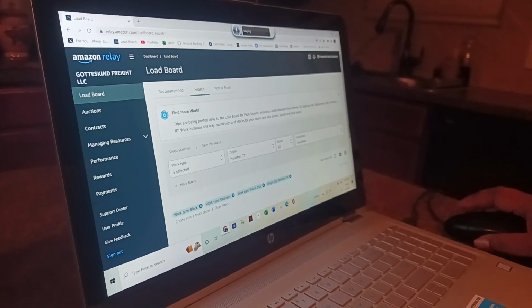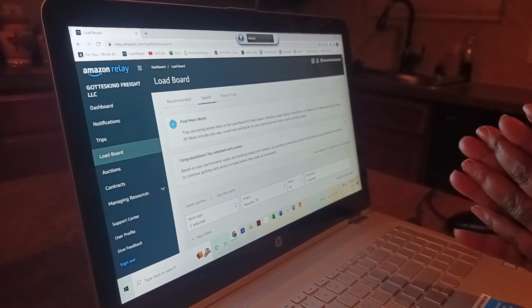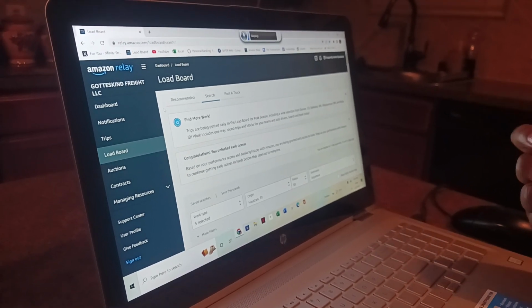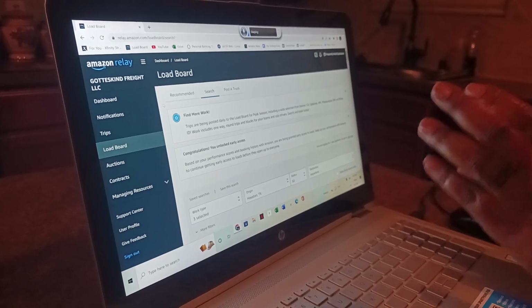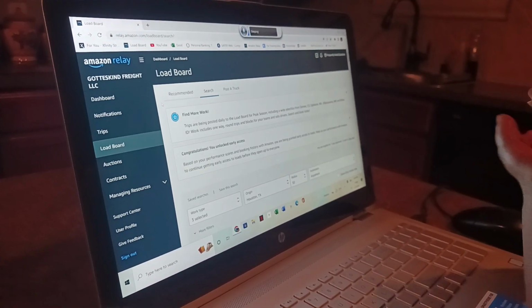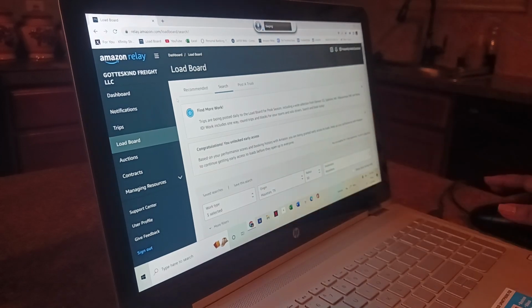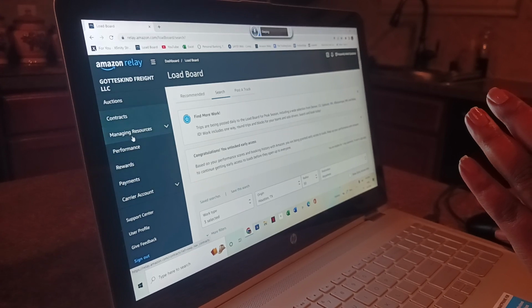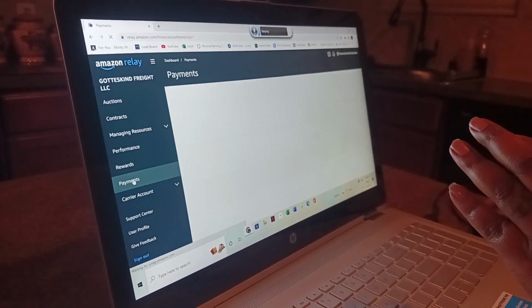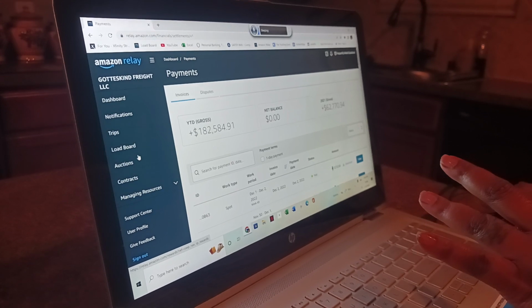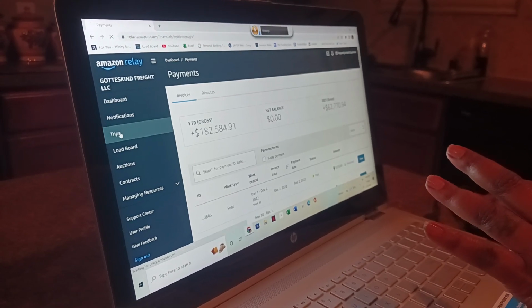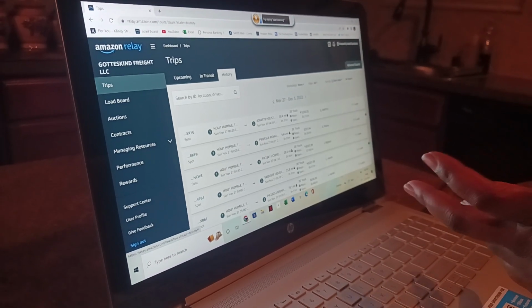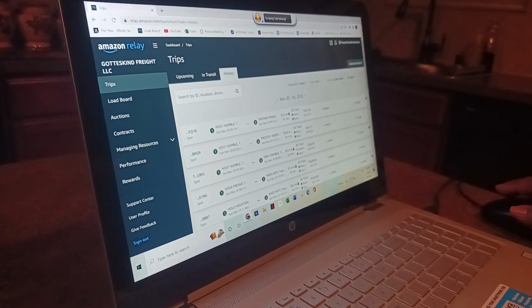Okay, so what I do first is, payroll goes in like Saturday night. In between Sunday and Wednesday, I try to give you the numbers, so that way you have them Thursday morning. When I do that, it doesn't allow me to go to payments and get the reports from payments. I have to go to trips, and I have to go to history to pull the week that I want to run, because the reports under payments aren't ready yet.